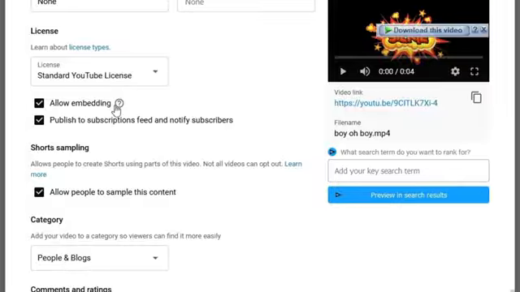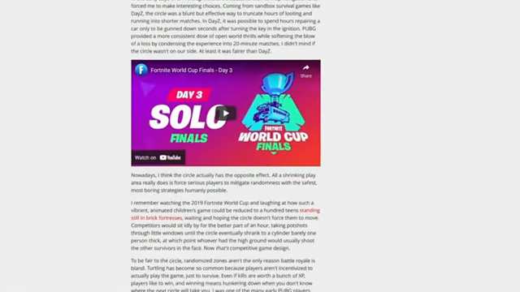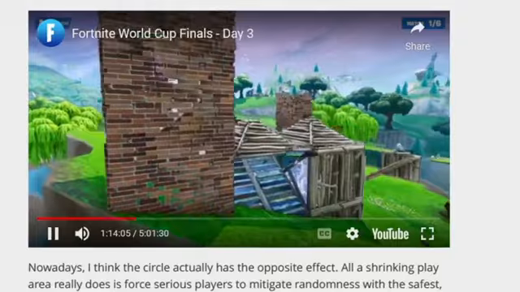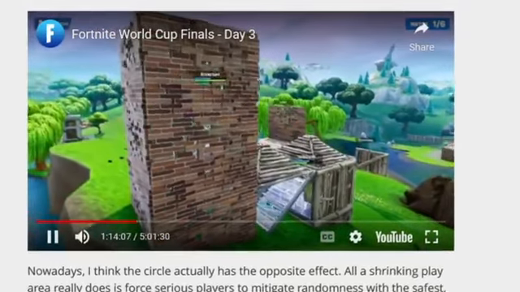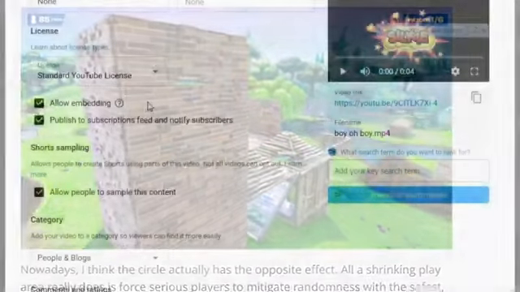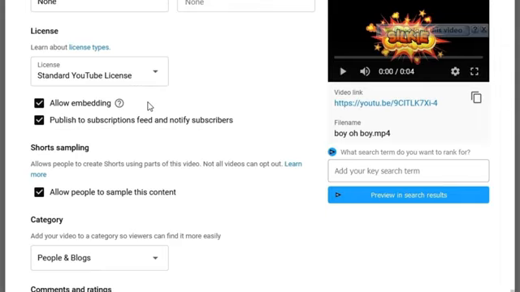Next, you can choose to allow embedding, and when you check this, it's going to allow people to embed your video on websites. So if you've ever been to a website and you've seen they've got a video on that website, and you've clicked on it and you've noticed that the player looks awfully familiar, like it was completely ripped off from YouTube, it's probably because it was ripped off from YouTube because it was an embedded YouTube video. And I'd recommend that you allow this, because if someone's going to embed your video on their site, then it's basically free marketing for you.